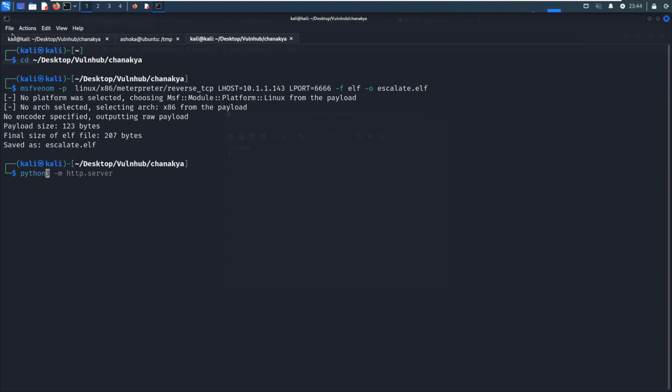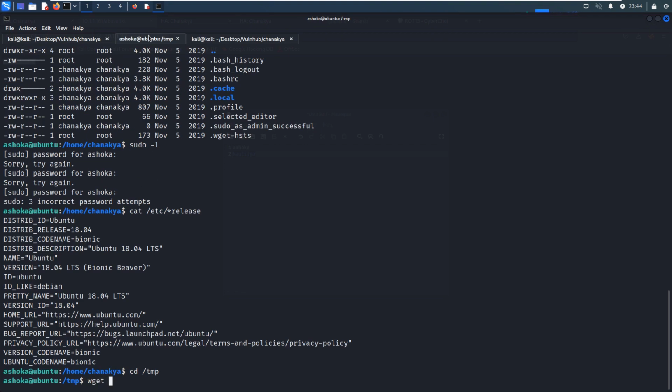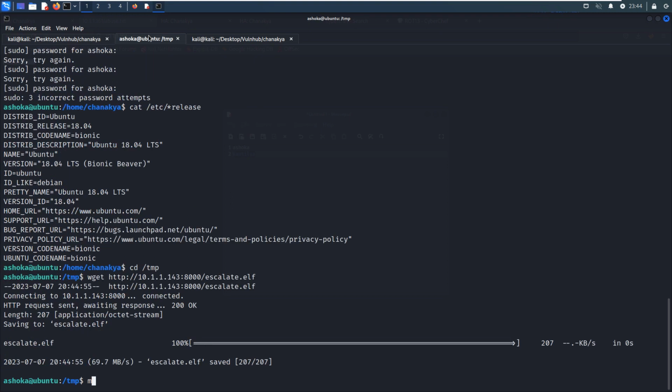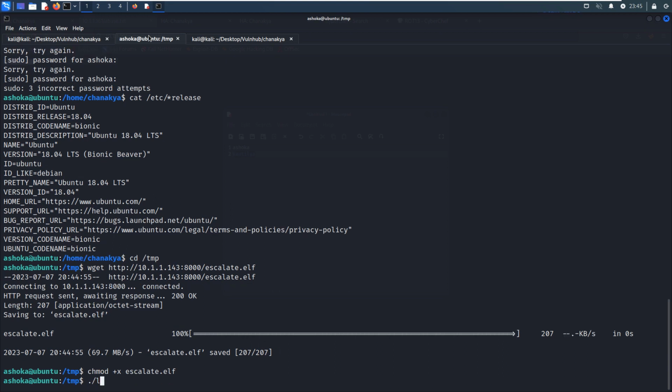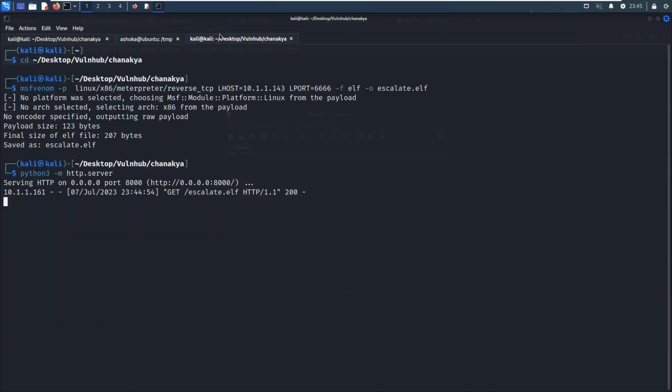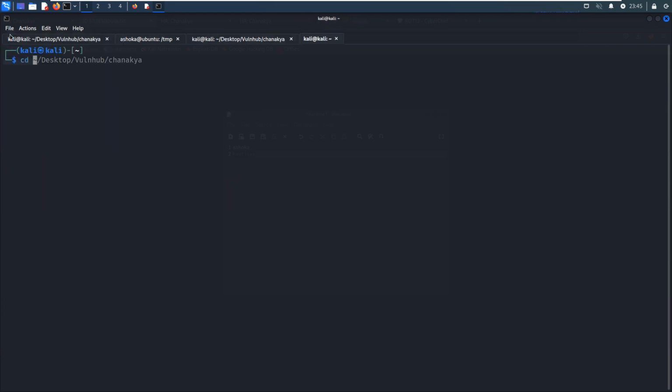And how to do it? We just use Python to set up the web server. And now we can use wget, escalate, and we need to change mode and run. But before we run this payload, we need to set up the listener or handler. Rather, we need to launch the Metasploit console.